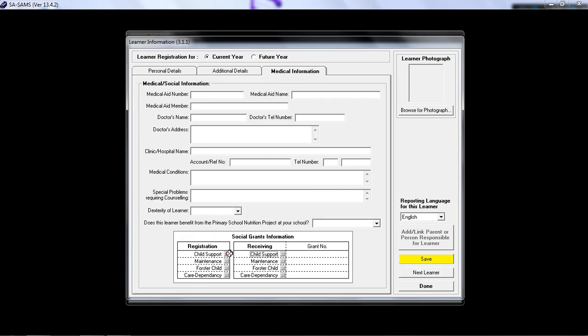Once you've added all this information in, you can then add or browse for a photograph of the learner. This is not compulsory, but it will appear on the child's report once it is printed. Once you have made all your changes, you can click on Save.